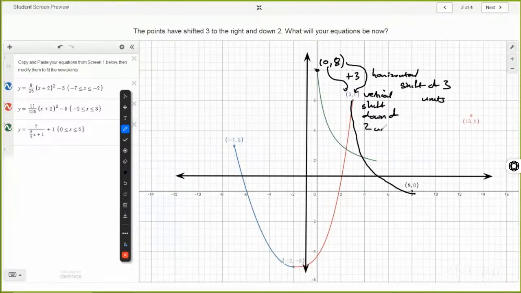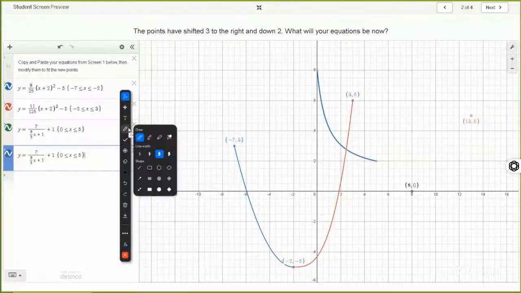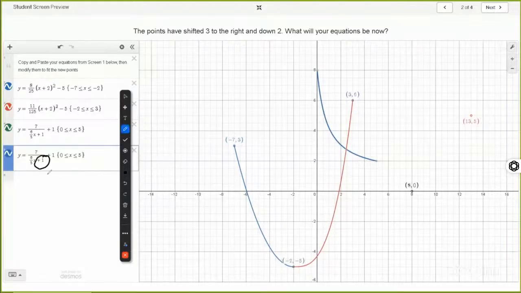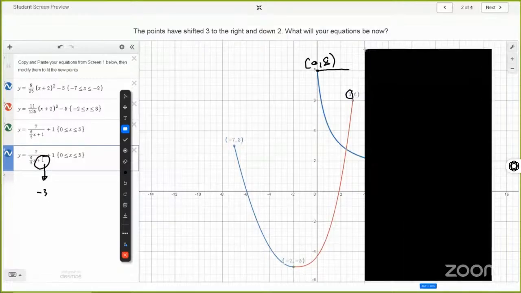Down of 2 units. And so that would mean that if I repaste this over here, keeping it as the testing ground, remember that my x is my horizontal shift and always goes in the opposite direction. So if I want this point, just that point, to go right from 0 to 3, right? 0, 8 to 3, I'm going to +3, but over here I'm going to -3, which is going to become -2. So my original equation, which I had, will change.